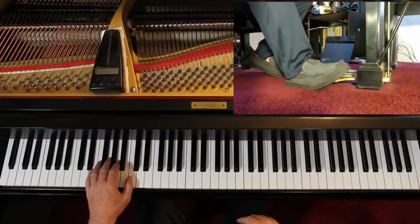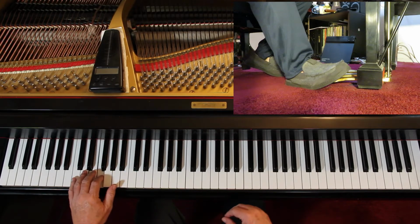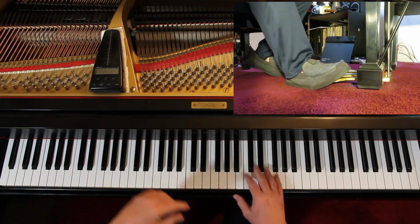Now they've added pedal on this, and that's kind of nice because we need some help with the overtones. Otherwise, I don't really know that you need pedal because it gets mushy. It really does. You're not pedaling the first couple of lines because you can connect these fine and you want it clean. Because you're going to build up as you go through it. So you want to start out fairly soft. No pedal at all here at the beginning. Just connect them with the hands. But then measure 9, now we're going to start pedaling.